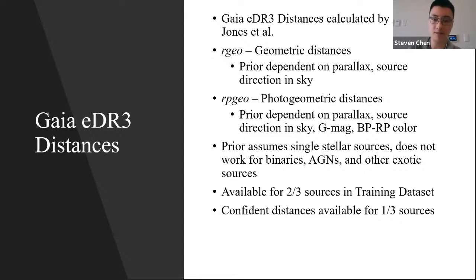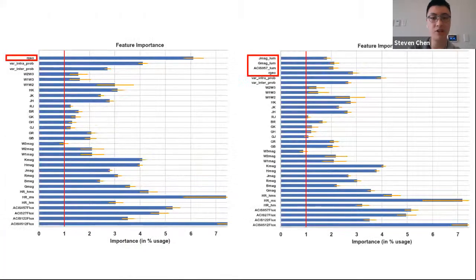So if we include these distances into our machine learning pipeline, we see that the pipeline treats the distance by itself as the 3rd most important feature. If we also add the associated luminosities in infrared, optical, and X-ray, we see that these distance-dependent features are about as important as some of the other magnitudes that we use.